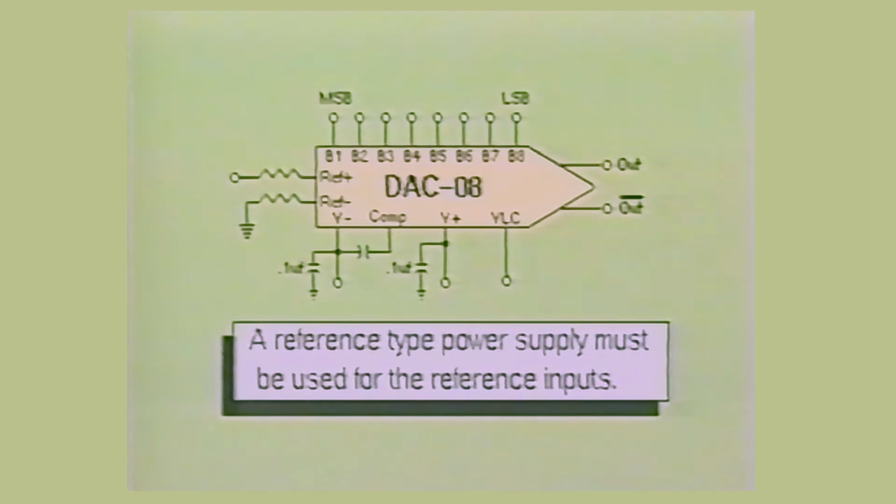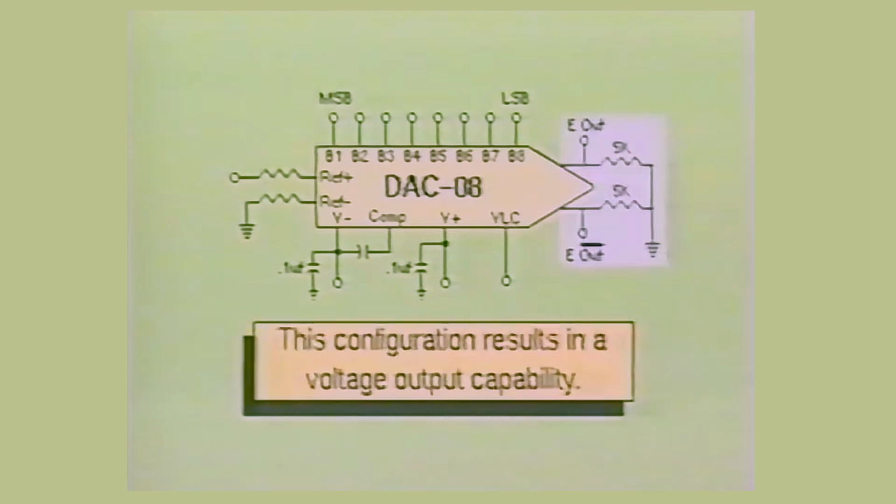To this point, we have only considered the DAC-08 device as a current source at the outputs. However, there are applications when a voltage output operation is required. This can also be provided with the DAC-08 device. By simply placing resistors at the outputs of the digital to analog converter device and using the voltage drops across these resistors, you can create an output voltage potential. The resistors are used as pull-down devices since the output current flows through the resistors to ground.